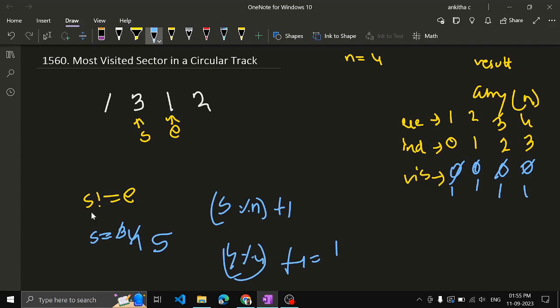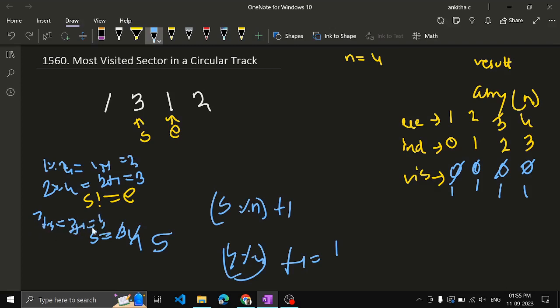4 modulus 4, the remainder is what? 0. Right? If I start at 1 and move to 2, I do 1 modulus 4, that is 1, plus 1. Then 2 modulus 4 is 2, plus 1, so it will move to 3. Like this, 3 modulus 4 is 3, plus 1 gives you 4.